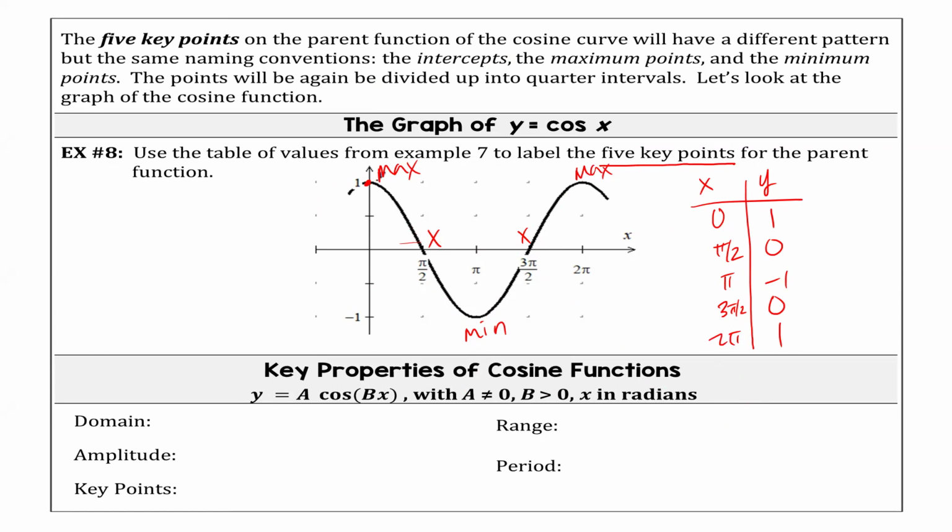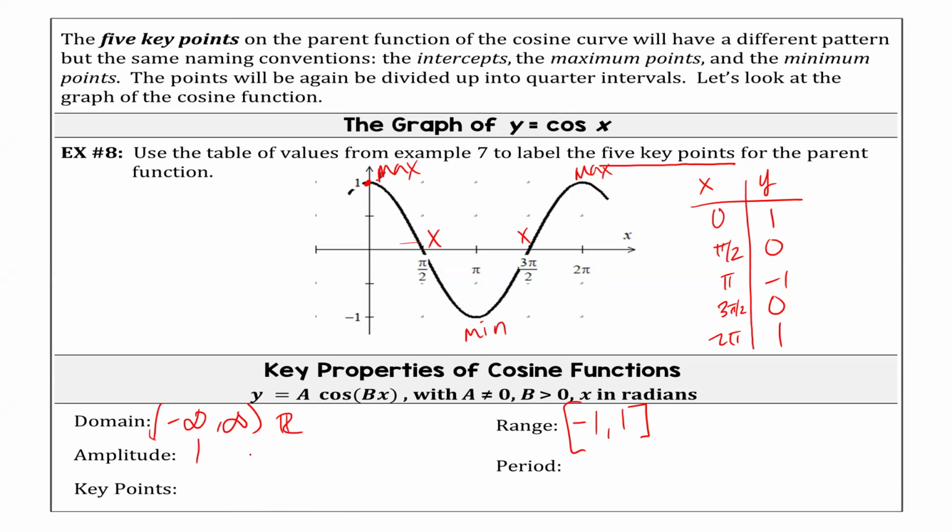All right, so what's our domain? All real numbers, from negative infinity to infinity. What's our range? Because you got to make sure you write it out in the test. But for your notes, you can write the R. They want the interval. What's our range? Negative 1 to 1, and it's included, so make sure you put brackets. Your amplitude is what? 1.